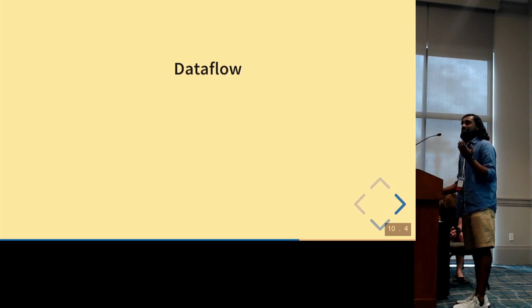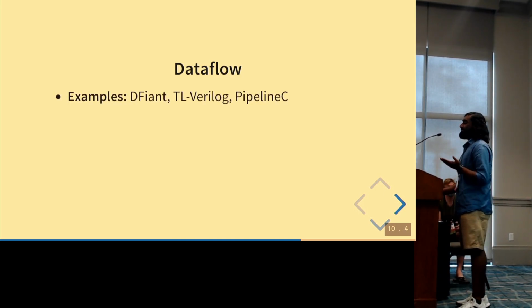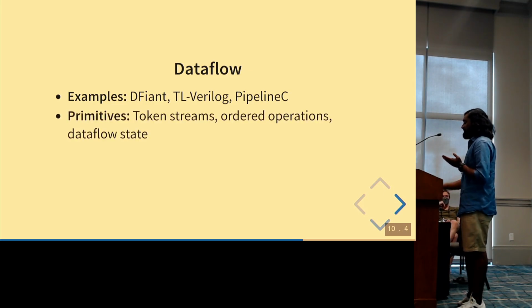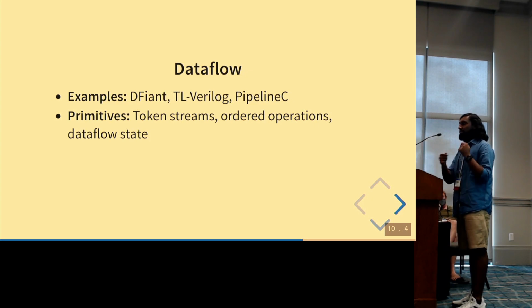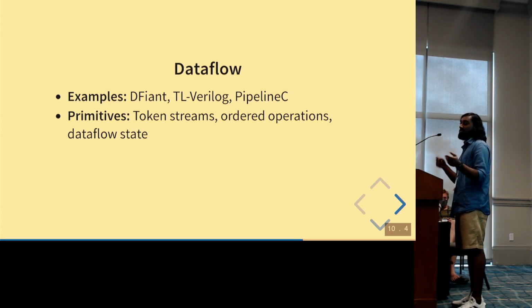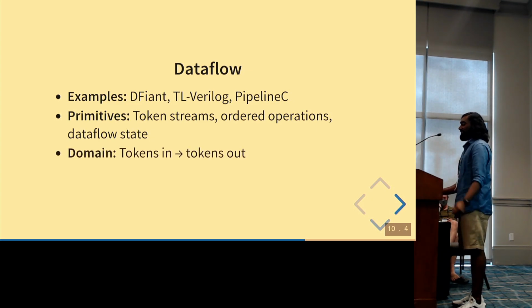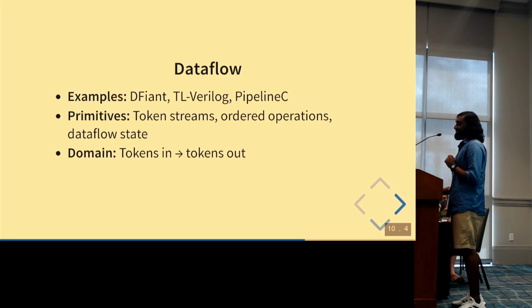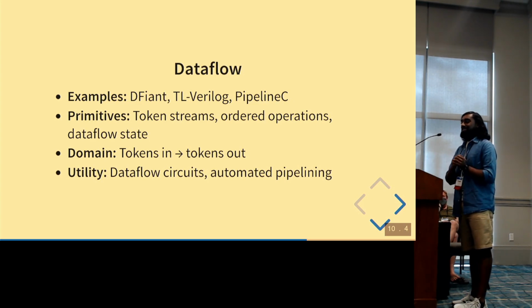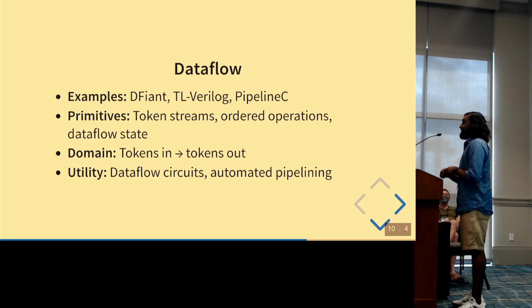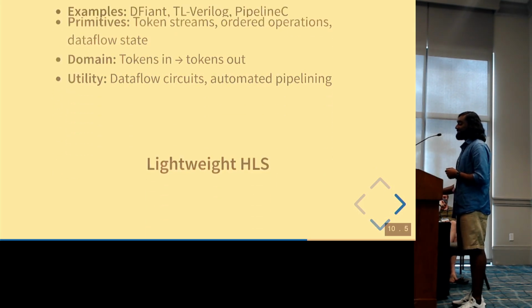Going one level up, we have these dataflow HDLs. These are things like Filament, TL-Verilog, or PipelineC. And the primitives here are token streams. There's a notion of ordering and various operations, and then there's some dataflow state that you maintain as you shoot tokens through a particular block. And the domain here is tokens in, tokens out. This is very abstract, but bear with me for a bit. The utility here is for these dataflow circuits. So many DSP circuits fall in this category. In addition to that, having some kind of automated pipelining support. All of these languages support something to that extent.